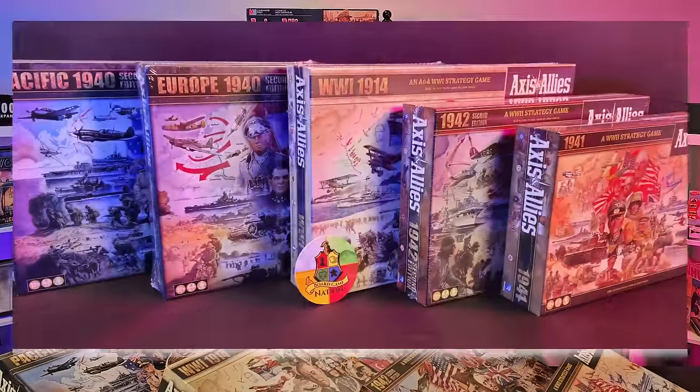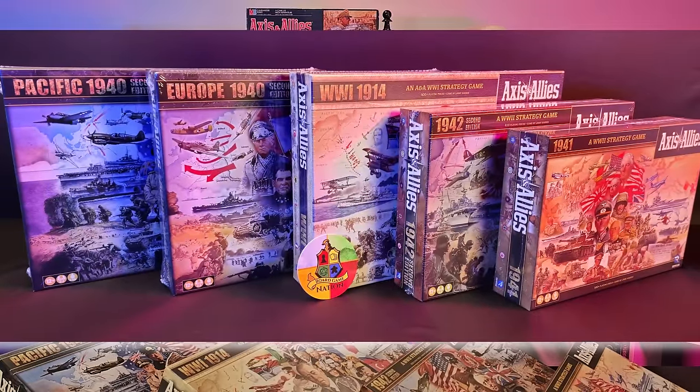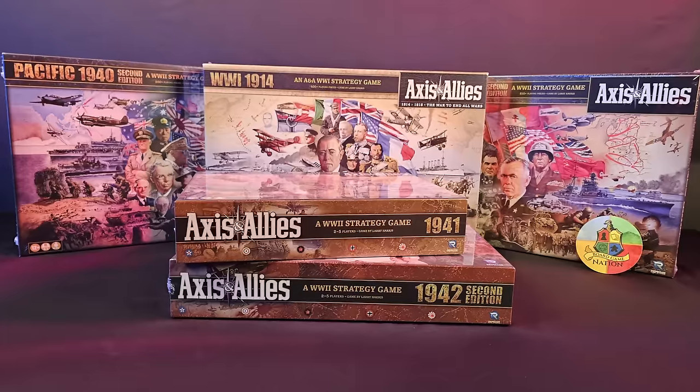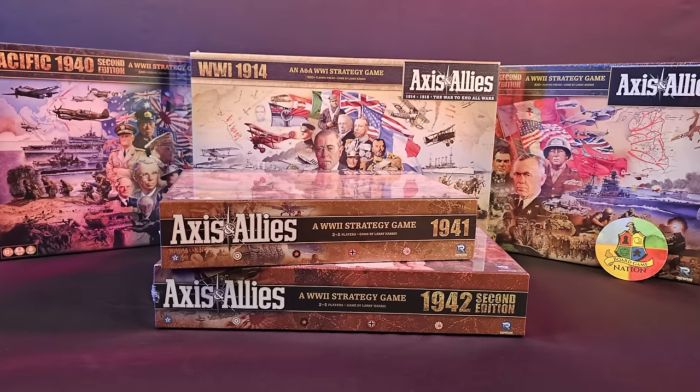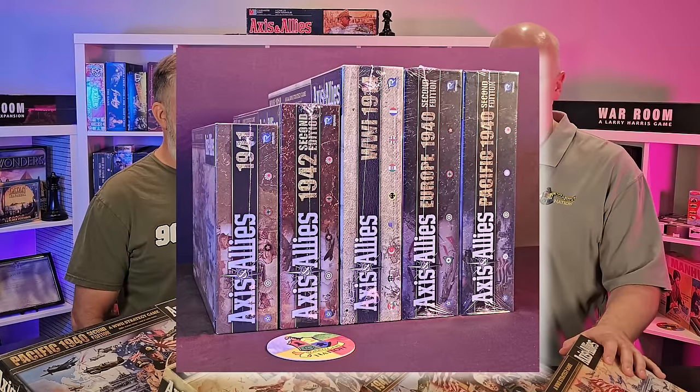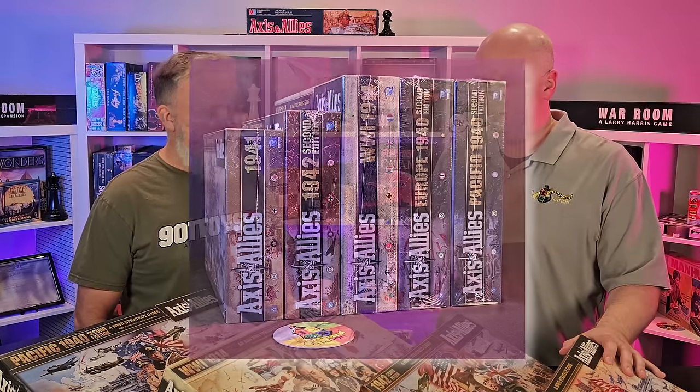So here they are, all five of the Axis and Allies games that Renegade Game Studios now has in production. Europe and Pacific 1940, World War II 1914 rather, 1942 Second Edition, and 1941. Available at their Renegade website, but also at your local game store.